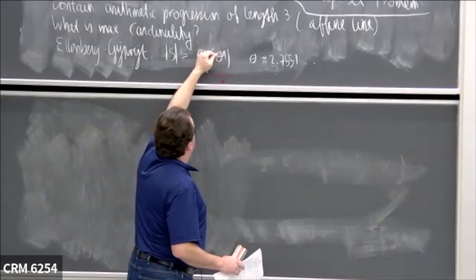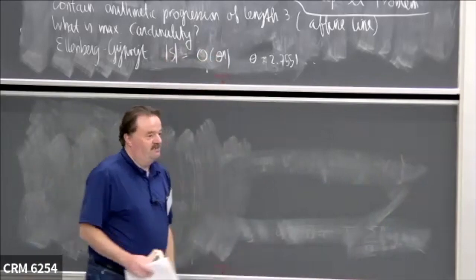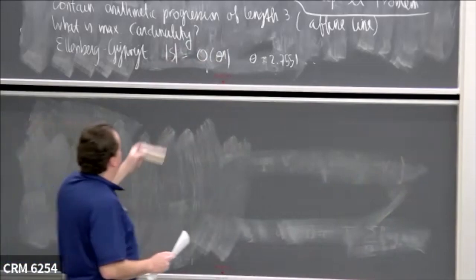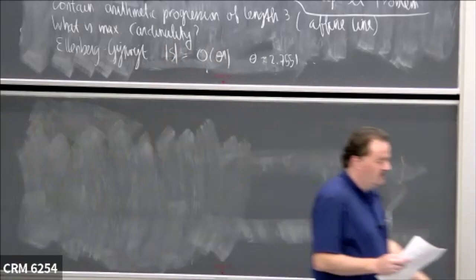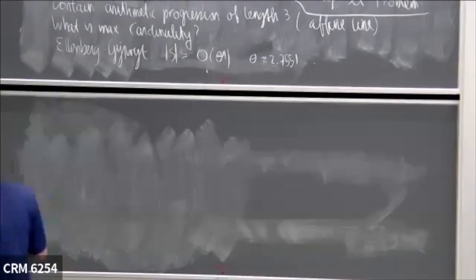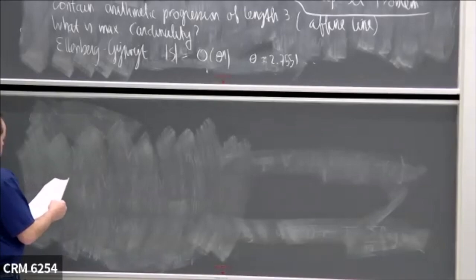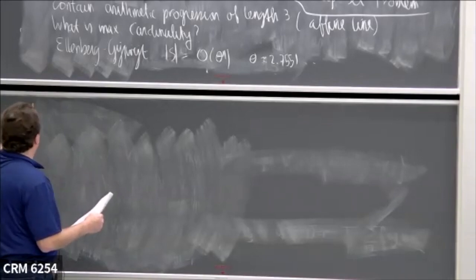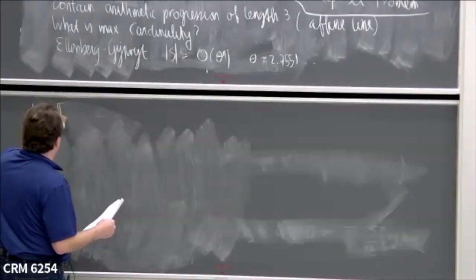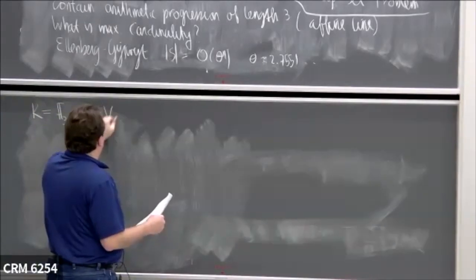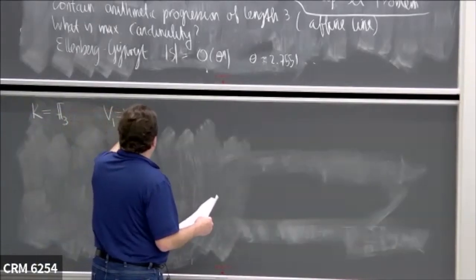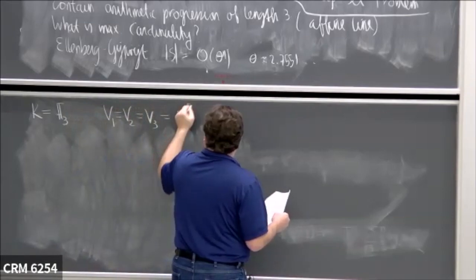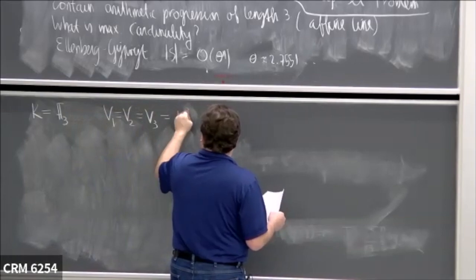If you want, you can write here less or equal than, but I think it's already in the notation, right? That this is an upper bound. So this is the big O notation. So the relation is as follows. Look at the following tensor. We're going to work over the field F3, and D is going to be 3, and V1, V2, and V3 are k to the power F3, sorry, k to the power 3 to the power n.